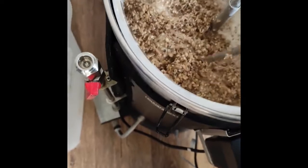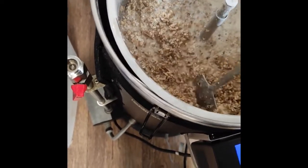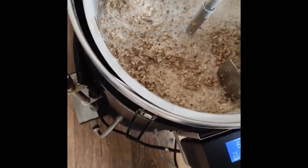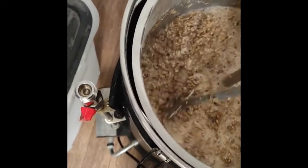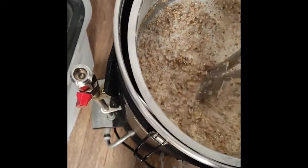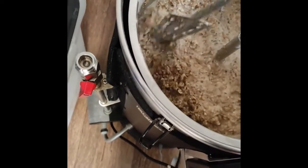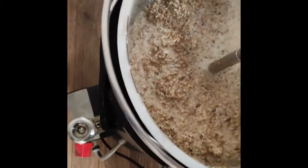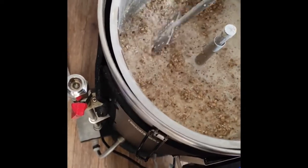Just make sure you stir right down to the bottom. Break up any dough balls. Oh, there's a whopper, that one. Yeah, a few of them actually. Just a little bit clumpy down at the very bottom. So to make sure you stir right the way through.